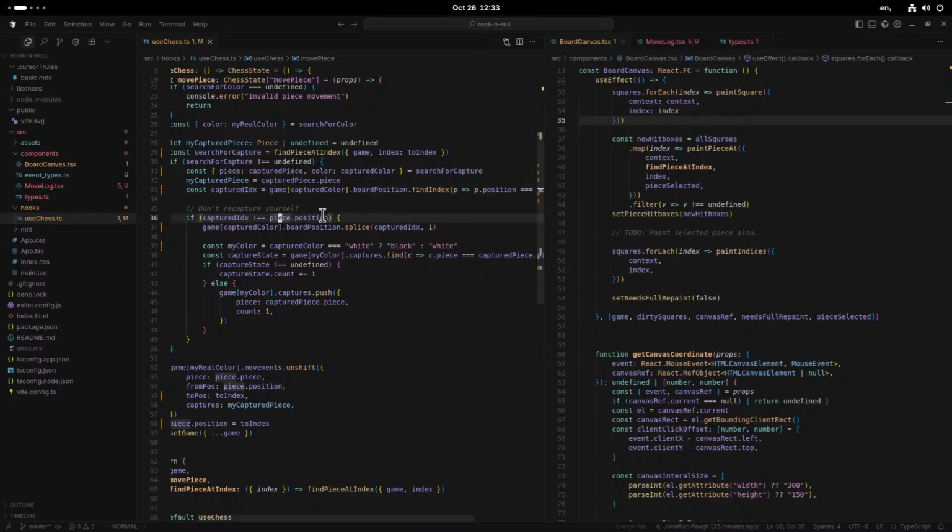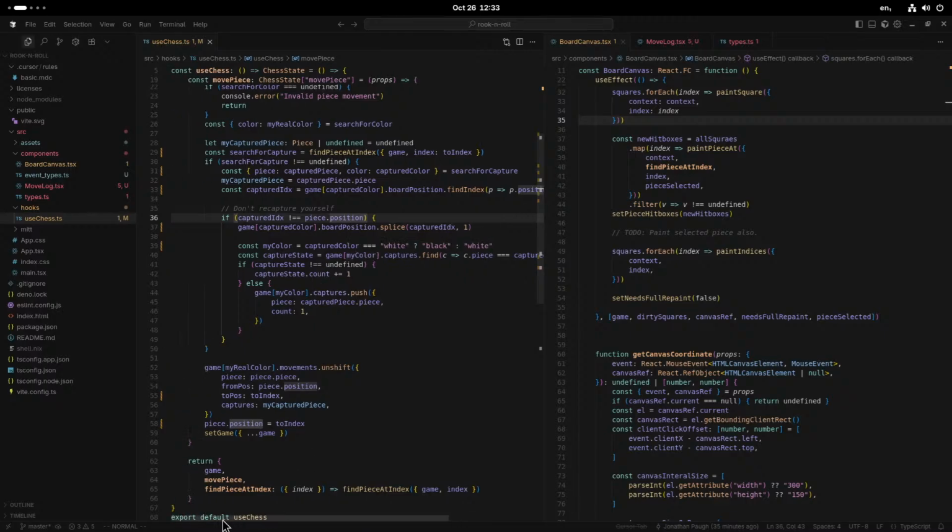Make sure it's not the same. Capture index not equal piece dot position. Okay, if we pick up a piece and put it down in the same spot, we don't want to capture it, right? I would ordinarily want to do a break here, but I don't have that ability.